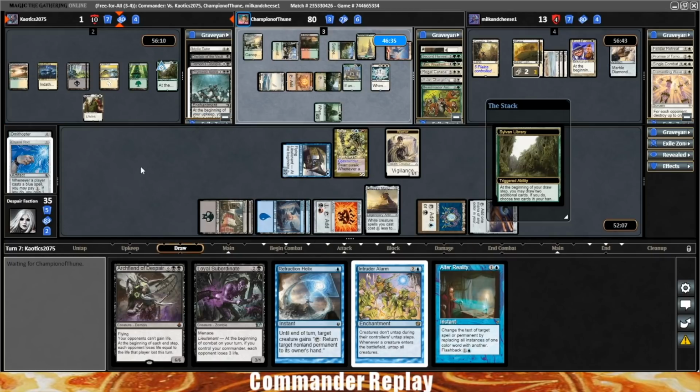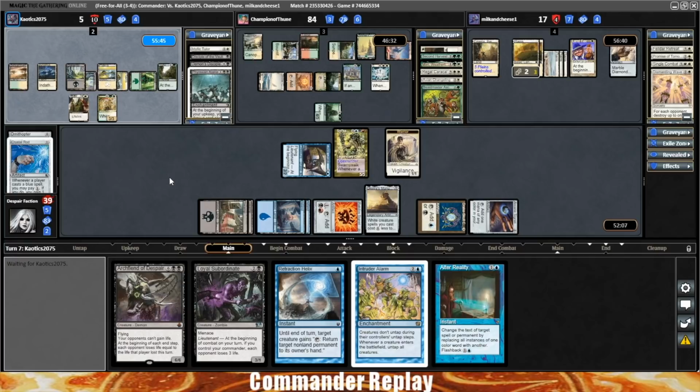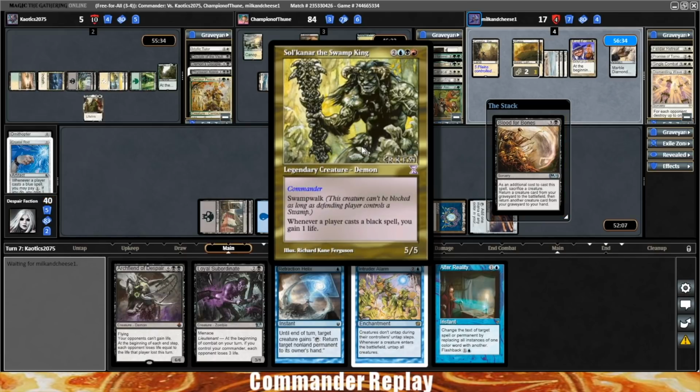Sylvan Library trigger for Chaotix. Centaur Peacemaker coming into play. Each player will gain 4 life. Very nice. He goes up to 5. We're up to 39. And Sean is at 17. Ooh, he's getting a Blood for Bones. We gain a life off Sulcanar.